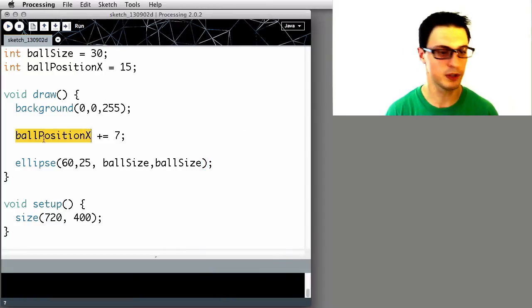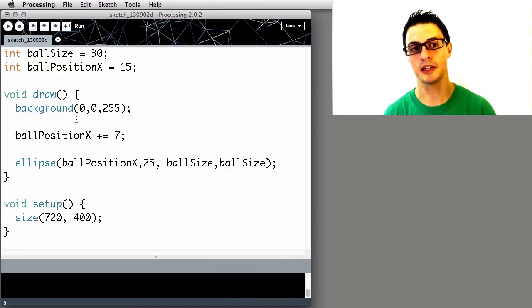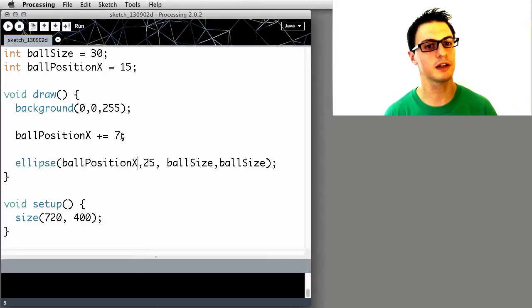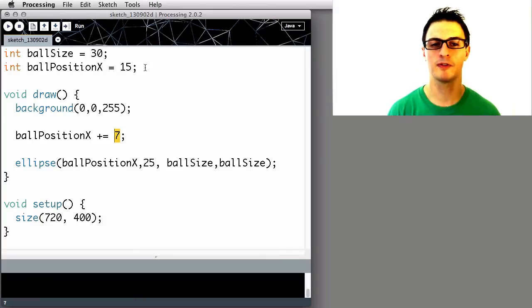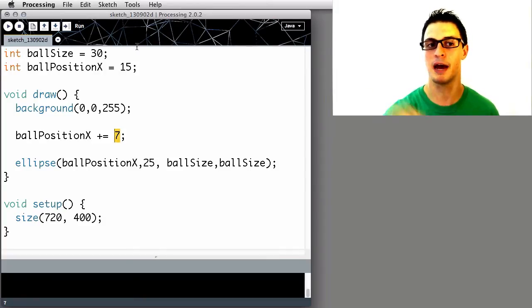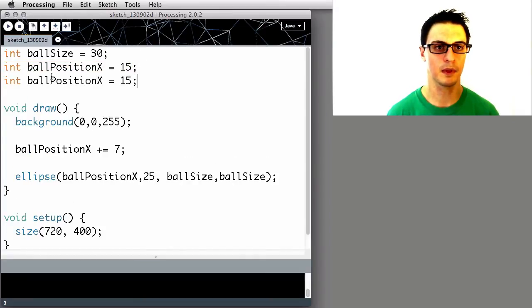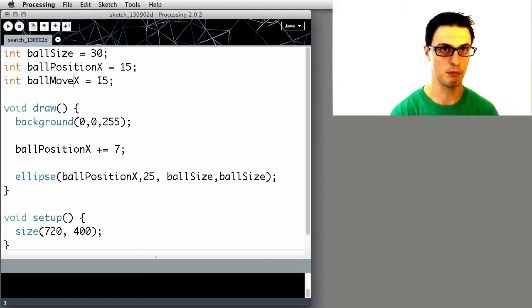We created a variable to use for the position strictly because we want to be able to change it. And so likewise, the ball currently is always moving to the right at 7 pixels every update. But if we want to change that so we can occasionally make it go negative 7 pixels per update to bounce backwards, then we might create a new integer, ball move x. Let's make that positive 7 at first.